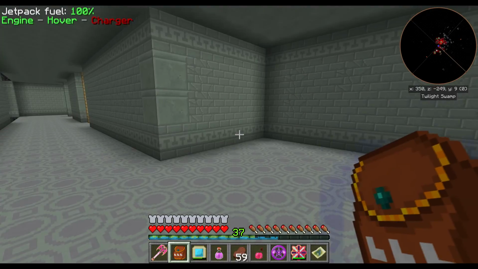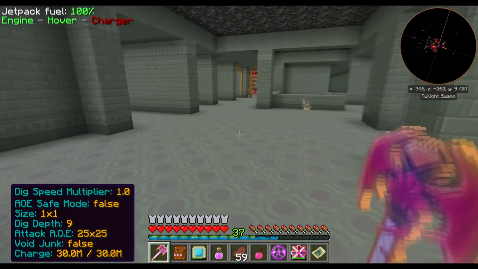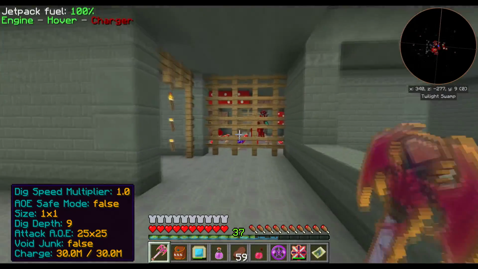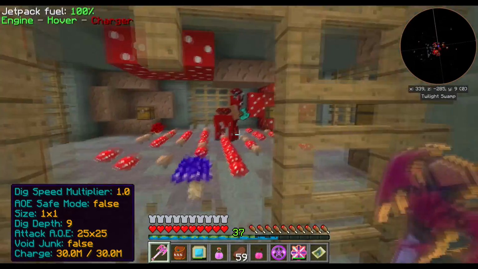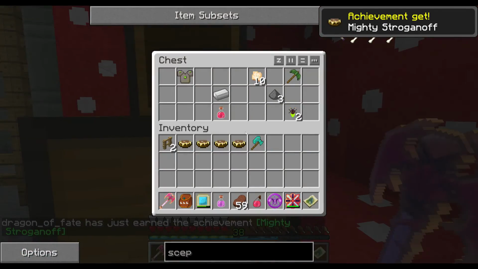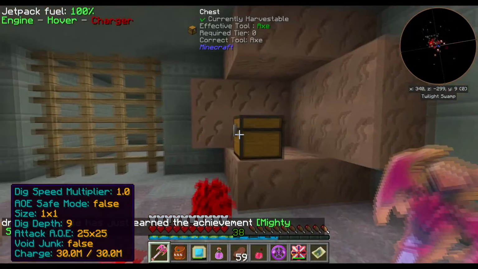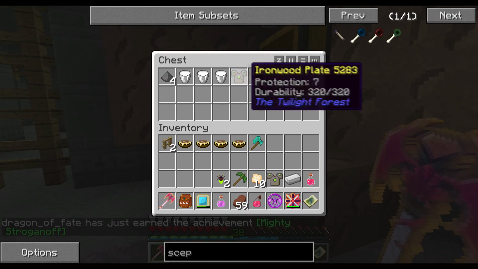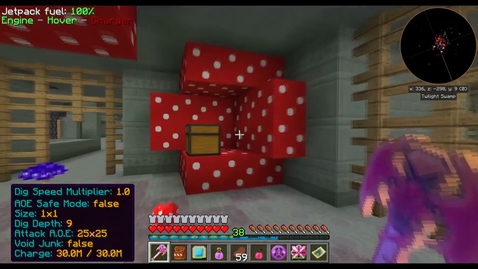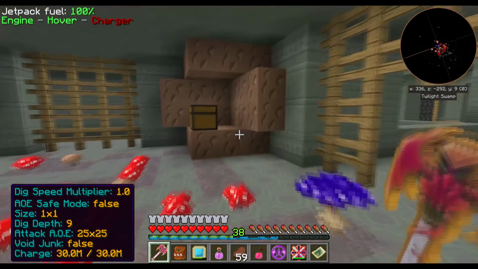Alright, so I may have just got frustrated and just kind of barreled through all the walls. And I found him, guys. Hey, you. Boonk. Mighty Stroganoff. Alright, what do we have in here? Not a whole bunch of stuff that I really care about, but I'm gonna grab it all anywho. And yeah, simple as that.